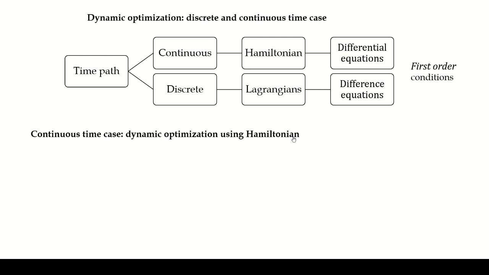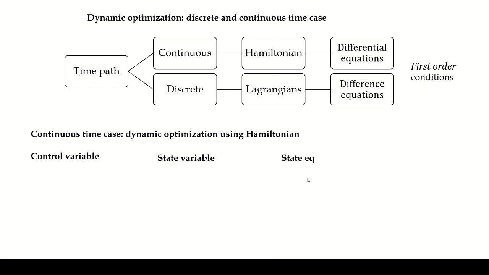So let's review some of the terminologies before we set up the optimization problem. The first is a control variable. The control variable would be a choice variable that the economic agent will choose in the current period to maximize the objective function subject to some constraint. The next one is a state variable. The state variable is a variable which the decision maker or the economic agent takes as given in the current period. But its next period value will depend on the choice that the agent makes in the current period.